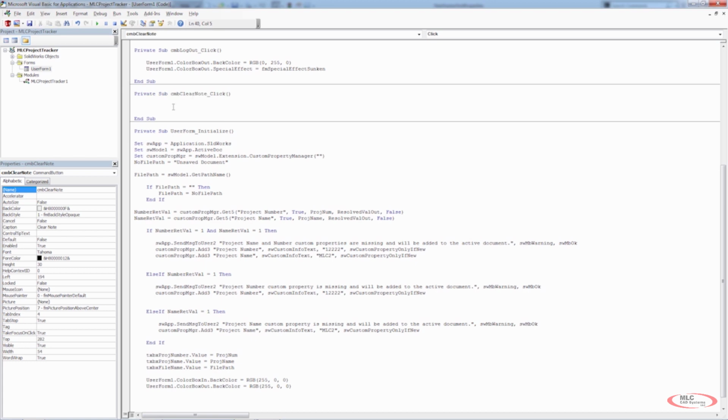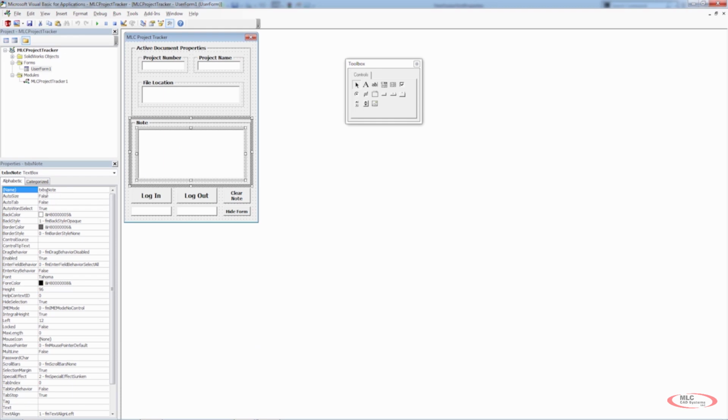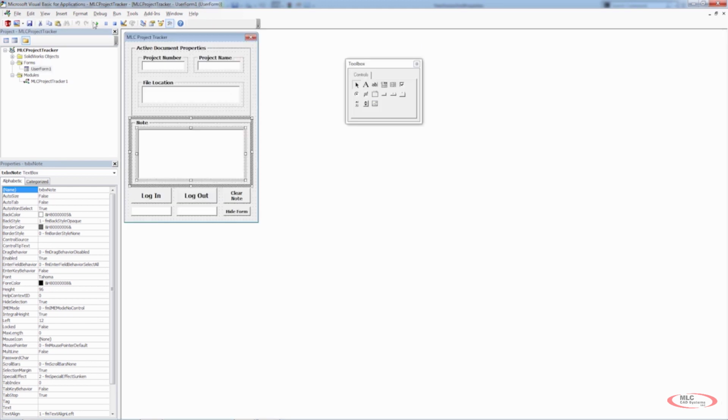Now inside here, we want to control the text box that the note is located in. If we use this drop-down list from the properties, you see that we have command buttons, we have color boxes, and we have frames. So there's a lot of information here. You can always go back and view the user form as well, click on the note and see that it's txbx note. So as we look at the code, all we really need to do here is say txbx note.value is equal to an empty string. That way if the user types anything in, it's going to re-clear that.